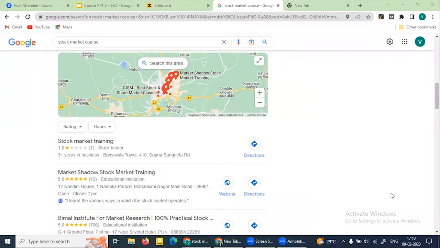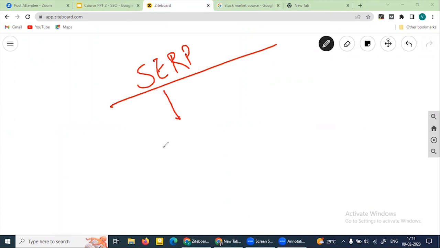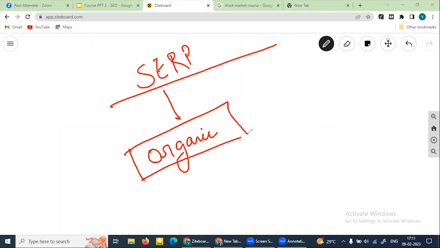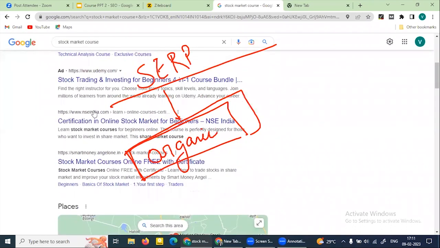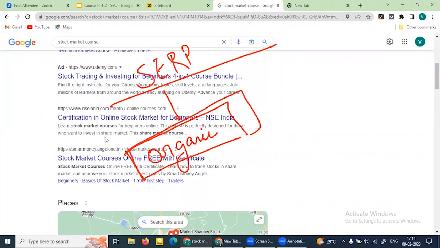Now our point of discussion for the next few days will be this. On SERP, we already discussed the three types of results we are going to have, but our point of discussion is organic. We are going to learn how we can make any website come to the top position. For example, if someone searches a query, how should this website come to the top position, or what are the different ways to bring any website to the first page of ranking without spending any money.